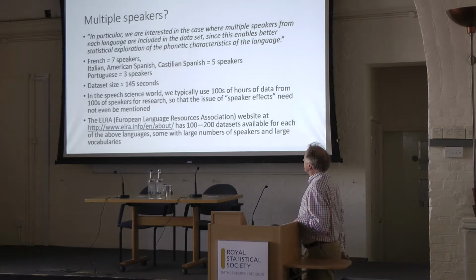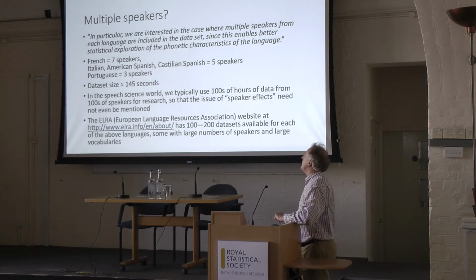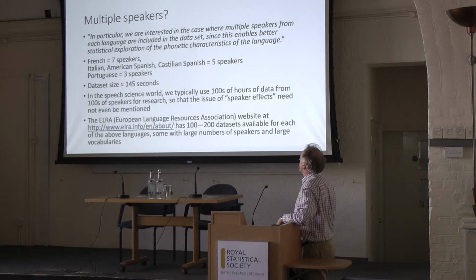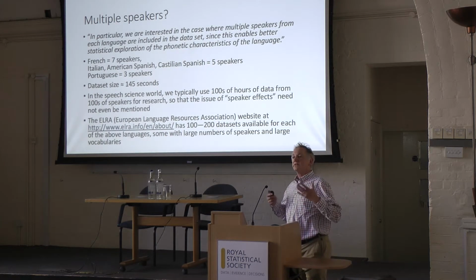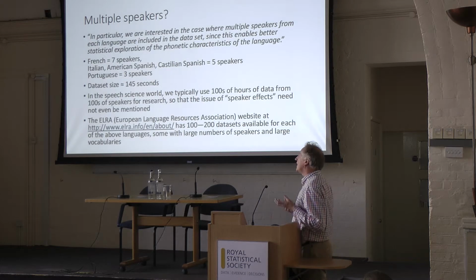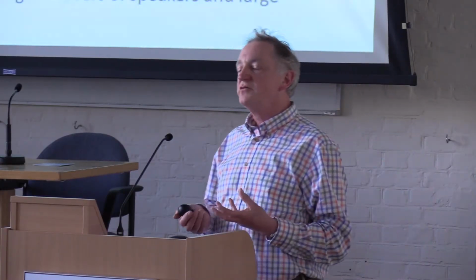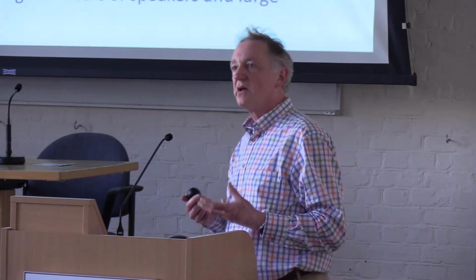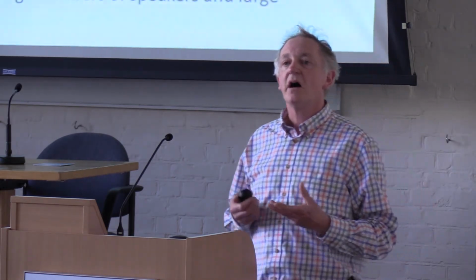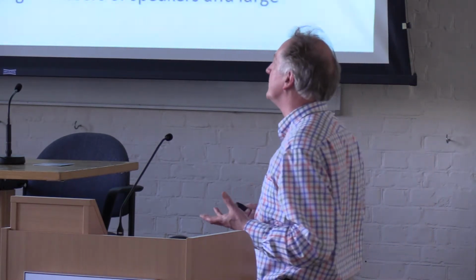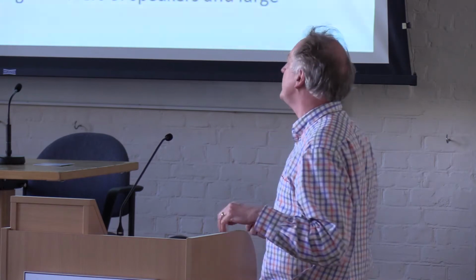So the first thing, I was very interested in the paper. It looked really exciting, and especially when they said that they were going to have multiple speakers. But I was very disappointed to see the very small size of the data set. And something that's been happening in the speech science world since the 2000s is the data sets have been growing larger and larger and larger. And the difference between speakers is a real nuisance. It's a nuisance in speech recognition. We've just about conquered it now, I think. And we typically use hundreds of speakers with hundreds of hours of speech for our experiments. So this, about 145 seconds, is a very, very small data set.